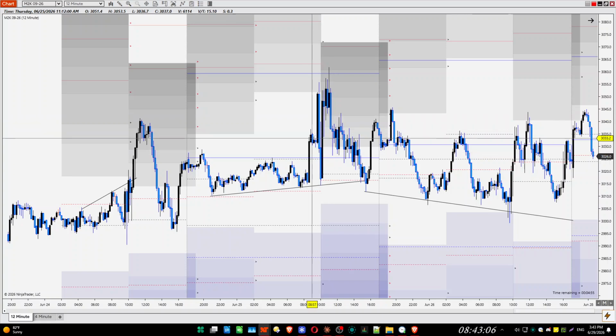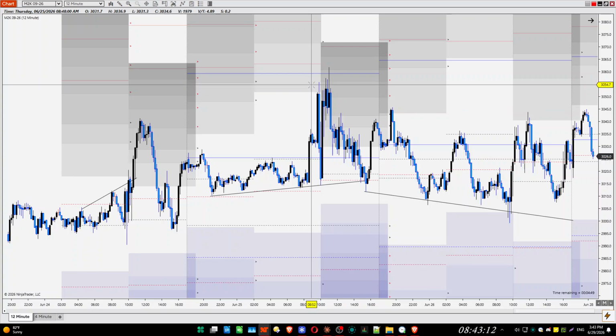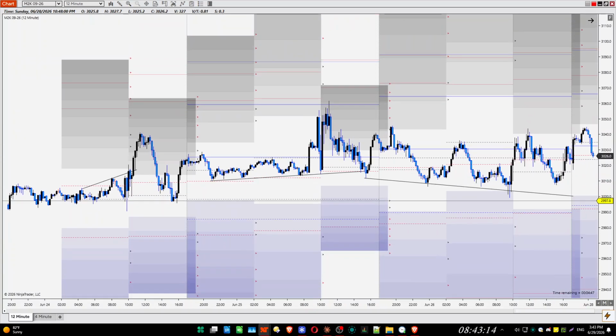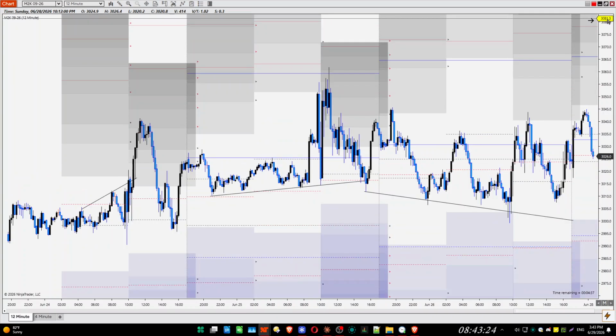For example, here we took this bar and we visualized an extended bar. You can see here, from here to here is the visualization for extensions. Then if I want to trade mean reversion, the best setup is going to occur near these boxes.